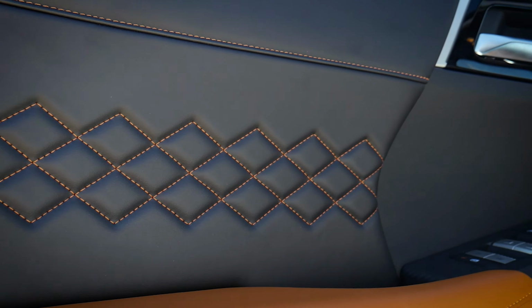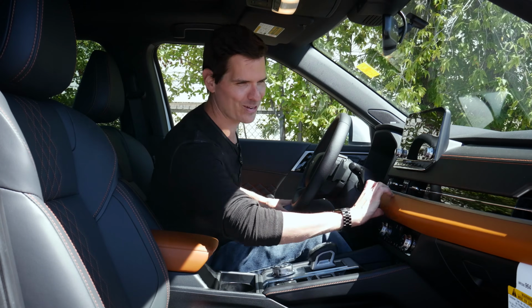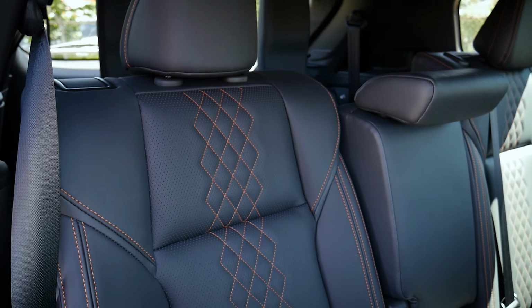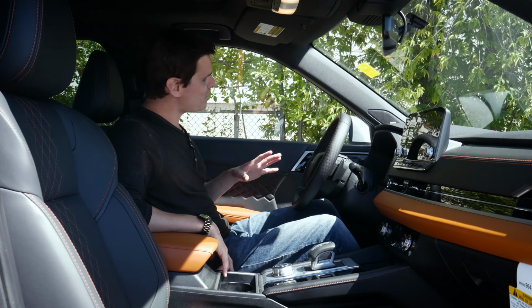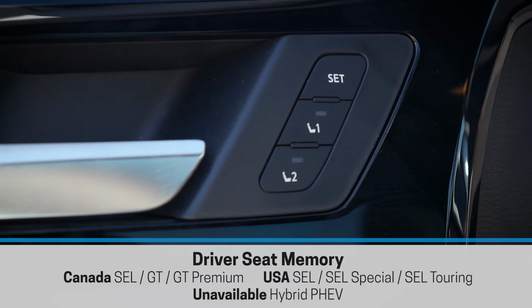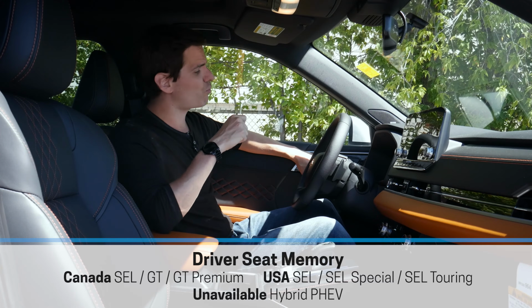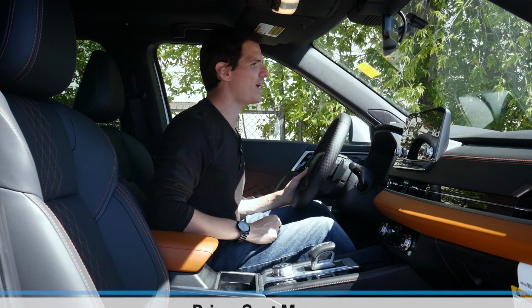I did mention all of these great looks along the door. I love that tan, brown, orangey type of look that follows all the way through at the dash. Stitching follows all the way through at the seats, etc. It's really, really nice. Now, I did mention we do have our seat memory buttons. One cool thing, we can tie it into user profiles that we can set up right through that media screen, which is fantastic. But the overall dash styling is great.